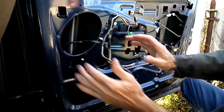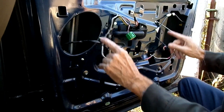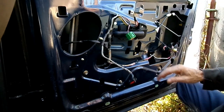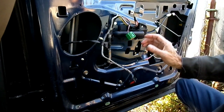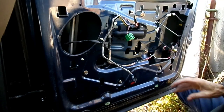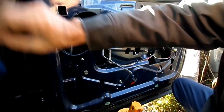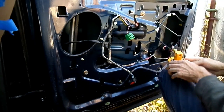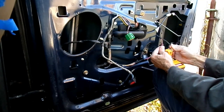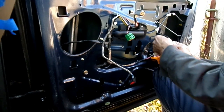Next thing we want to do is lower the window down so we can get at the window regulator bolts. So you want to put your switch back on and lower it down. So I'm going to see if I can lower it down. Wrong way.